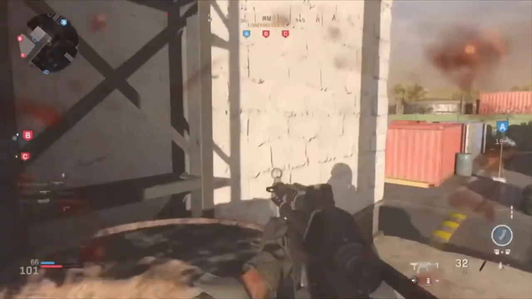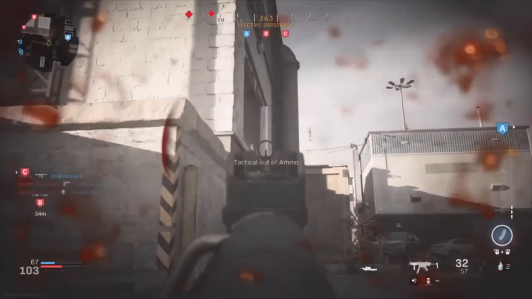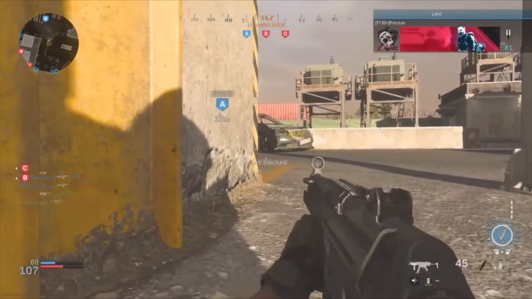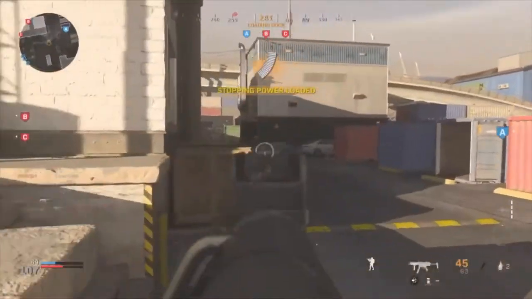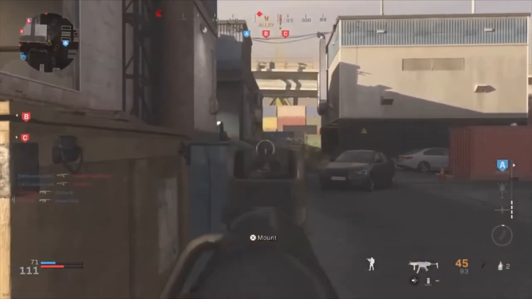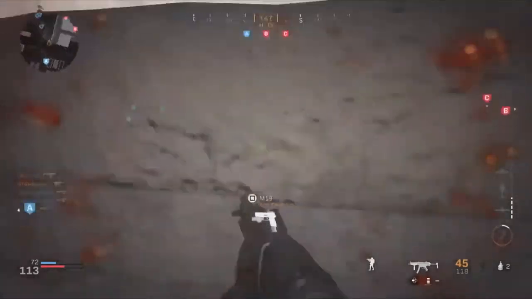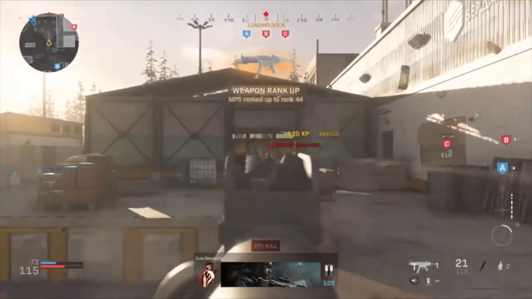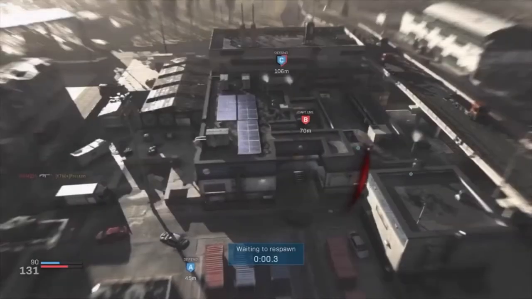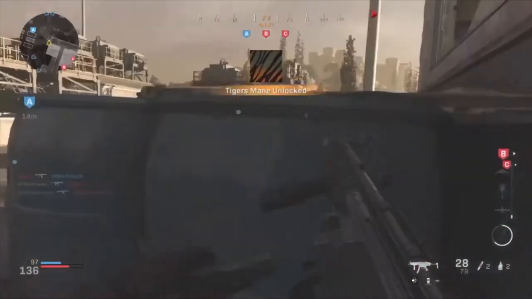Enemy halfway there. Oh my god. How did I just survive that? Oh my god, bro. How did I survive that? Oh my god. I could have gotten him if I didn't stand up. That's the dude that killed me. That's crazy.